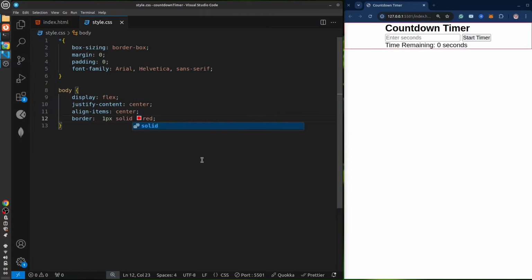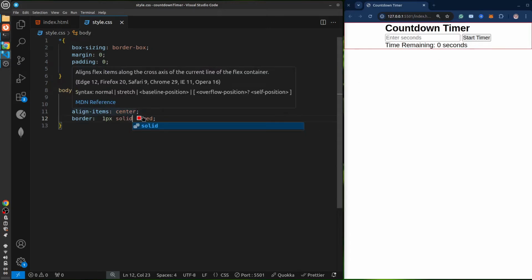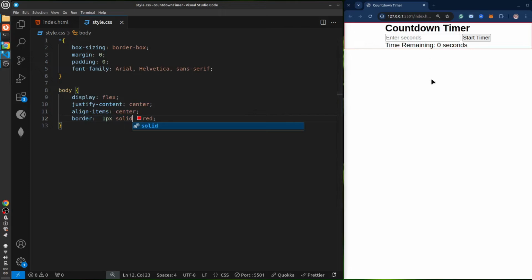Do you see that this is where the container wrapping the body stops, the body container? So even though you use align items center, it cannot shift it down, because it's supposed to shift it vertically down so that it will be at the middle.